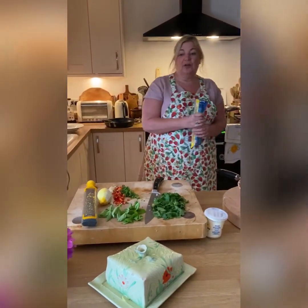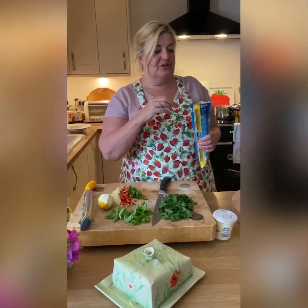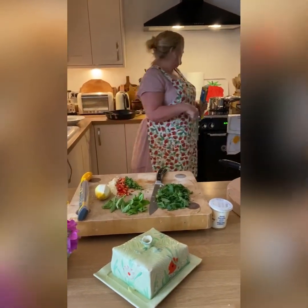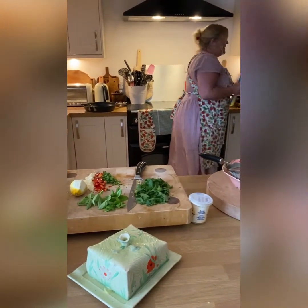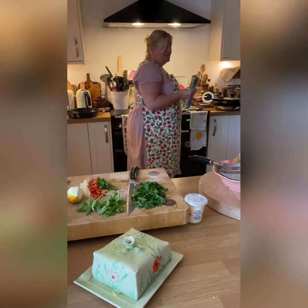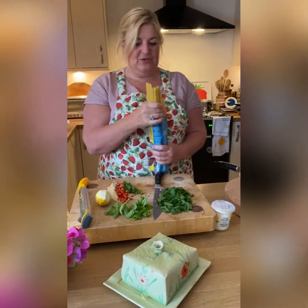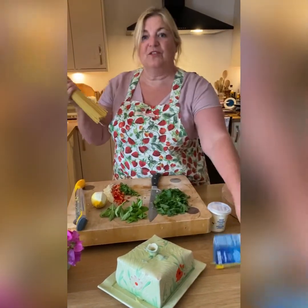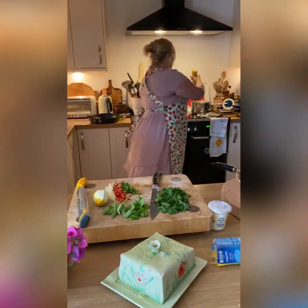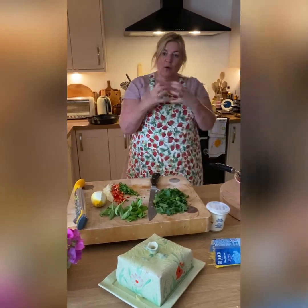Let me put in some linguine - there's my pan of boiling water. I put a couple of bits of lemon peel in there so it just flavors the water. When I did that before everyone said what a fantastic idea, and it really does help - it gives the pasta a little bit of lemony flavor, which is ideal when you're doing something like crab. Following the ways of Mr. Jamie Oliver, I'm going to put it in there - you twist it, let it flop, and apparently you just let it suck down.